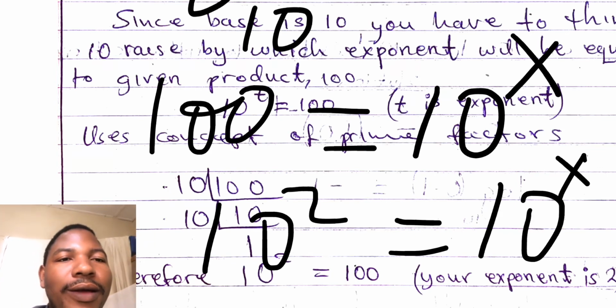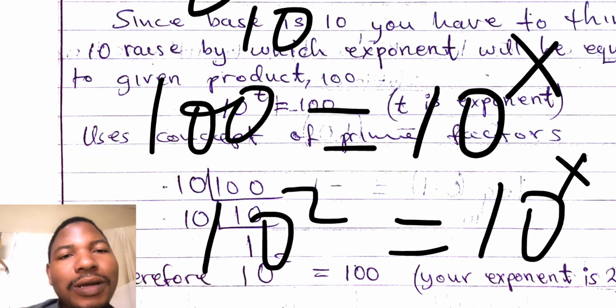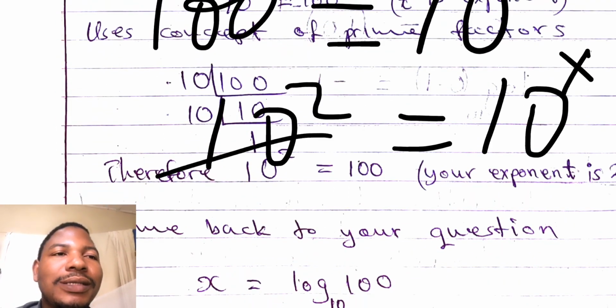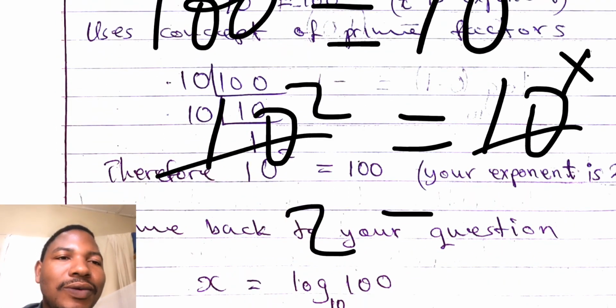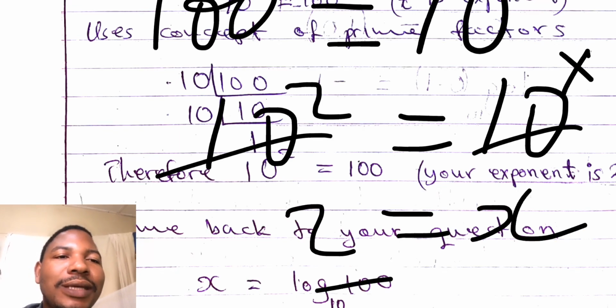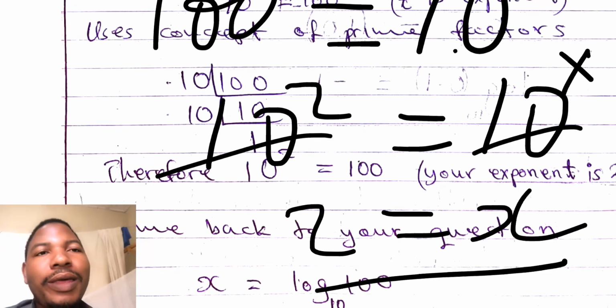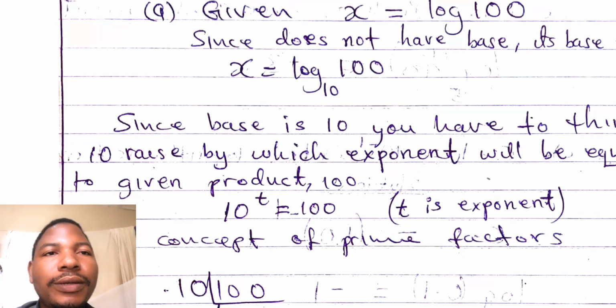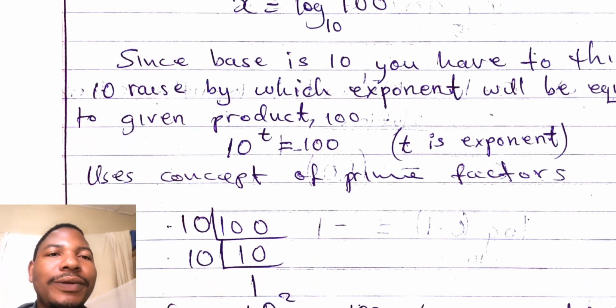Then from there, we have the same base. Actually, we must have the same exponent. So you have to apply that concept. This 10 and 10, they are going to cancel. Left with 2 is equal to x. This means x is equal to 2. Okay, let us check the solution here. Will be equal to what? Okay, let us refer from this one.